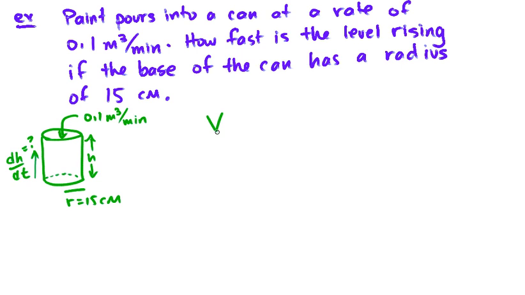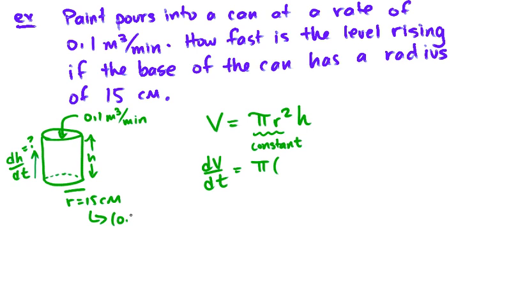So you should know that the volume of this object is equal to the area of the base, which is a circle, times the height. And you'll notice that the area of the base isn't changing. That's constant. So when we take the derivative with respect to t, we get dV/dt, and this constant we can just substitute the numbers in for. Now you'll notice that meters cubed and centimeters aren't in the same unit, so we do need to convert so they're the same unit. This is the easiest one to convert, so I get 0.15 squared and dh/dt.